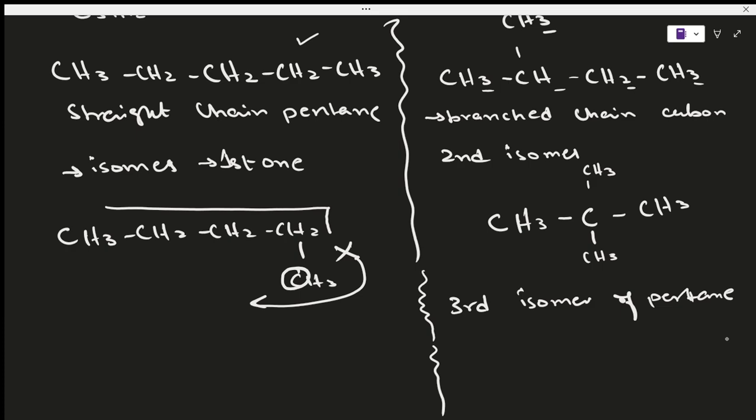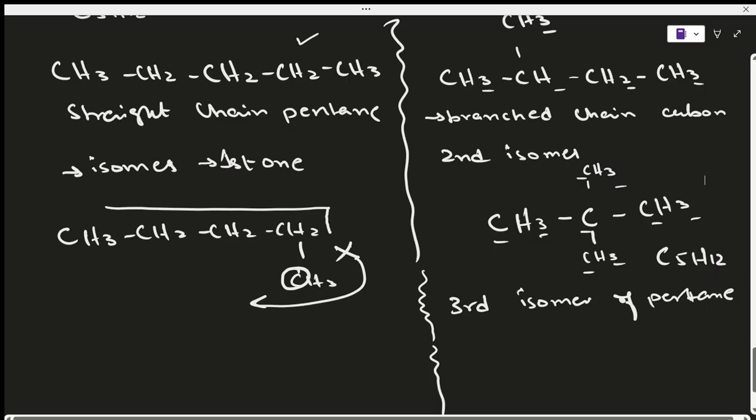And why is that? Have a look at this. You've got one carbon here, one carbon here, one carbon here, one carbon here, and a carbon here. And you've got 3, 6, 9, 12 hydrogens. So you've got the same molecular formula, but the structures are different, which means that this is going to be an isomer. So this is one more way you can draw a pentane molecule.